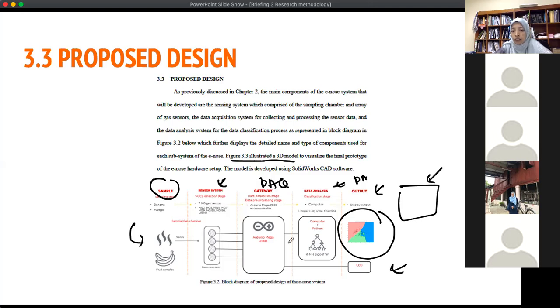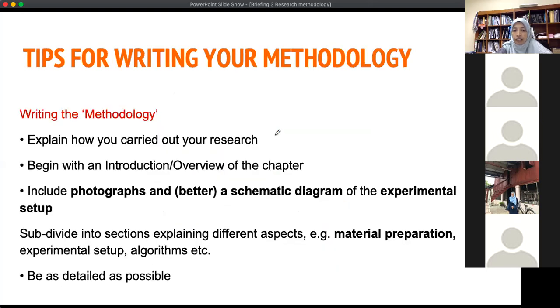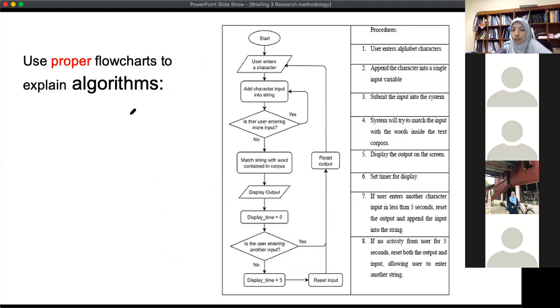Don't just put a figure without explaining. You need to explain inside the text. Okay, and this is just some tips. When you include graphs or schematics, you need to explain, subdivide. Okay, and if you do some algorithm, this is what we call a specific flowchart, showing how you're going to structure your code.